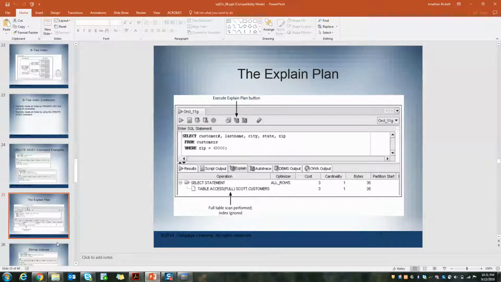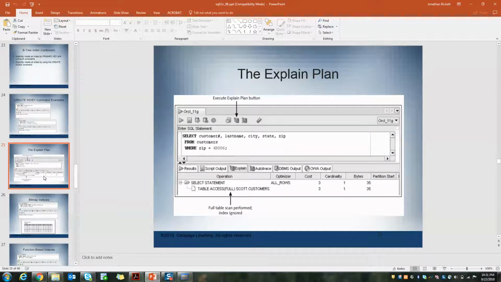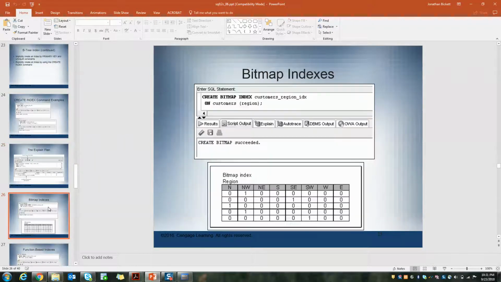The book is going to go into more details about the explain plan and how you can actually look into the details whenever you run a query. You can do an explain plan that will show you if the query utilizes the index or not. It's good for developers who are trying to optimize their queries and make sure that they're returning values and utilizing indexes the appropriate way, but we're not necessarily going to get into that.